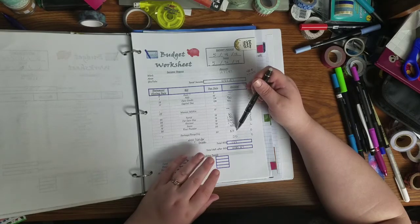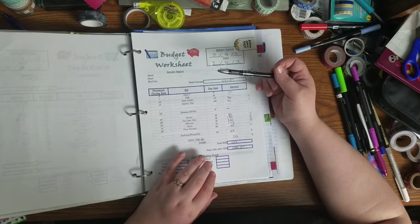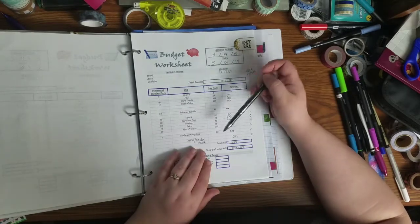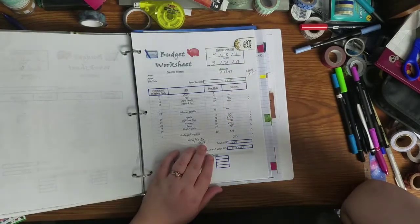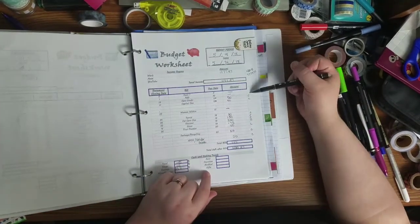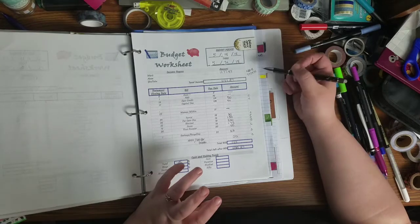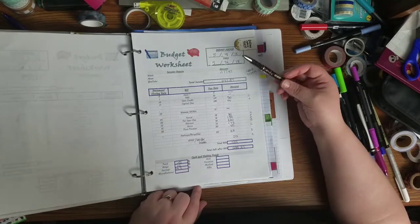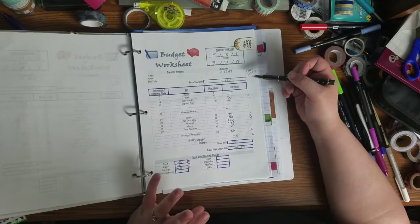Garbage and recycling, $25. It's a bi-monthly bill, and it comes out to like 47 something, so I just pay 25, and eventually I'll get to a free month or something like that. And then I have to pay $50 for my vendor event on the 3rd for Avon. So that came to $777, and they're all coming out of my Capital One. So I'll only have 97 cents left in there, which is fine, and actually it'll have just a tad bit more because I do have a couple of cents in there. My Capital One is my bill pay account, so all of my bills pretty much come out of that one.